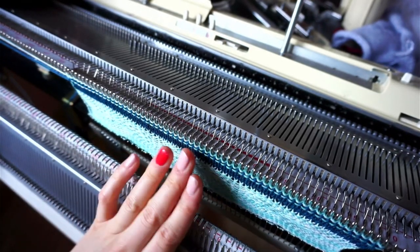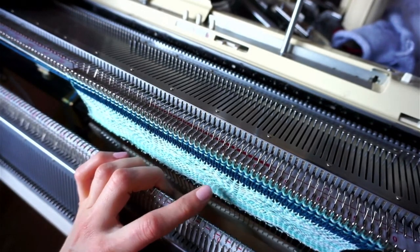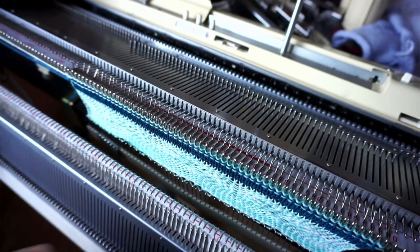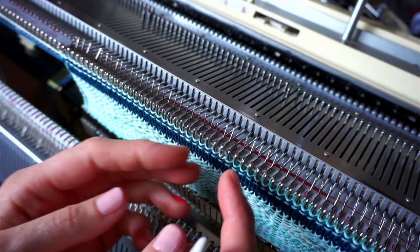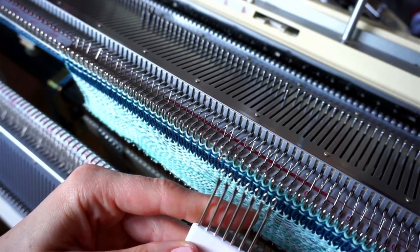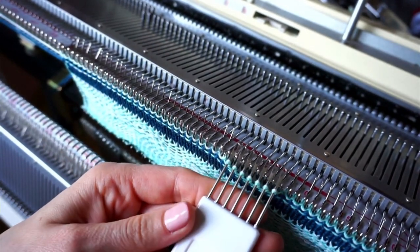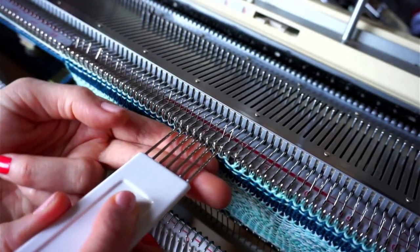I'll just show you one transfer one more time, just because I thought that when I showed you the second transfer there, it was kind of difficult to see because the stitches were pulling so much. So let's just do this one more time. Okay, so I've got a center needle right here, and I will use a 7-prong tool to transfer 7 stitches all at once to the right. I will repeat the same on the other side.